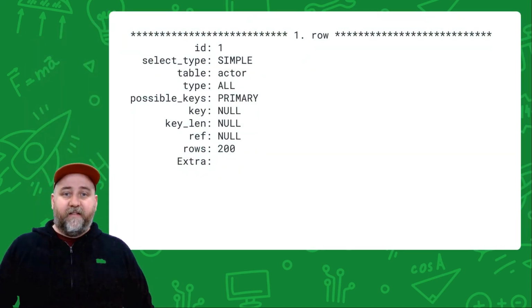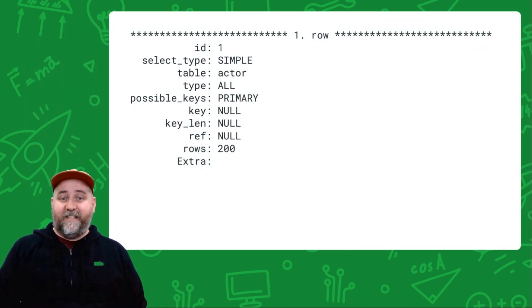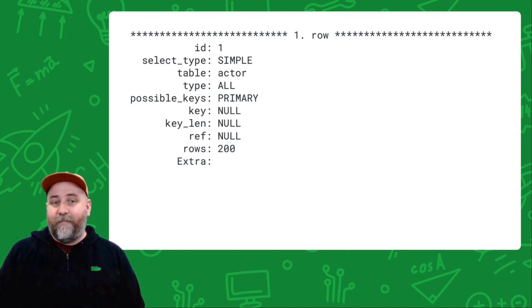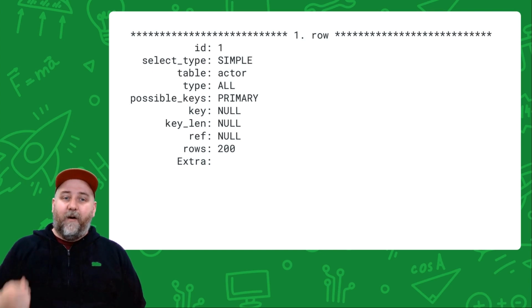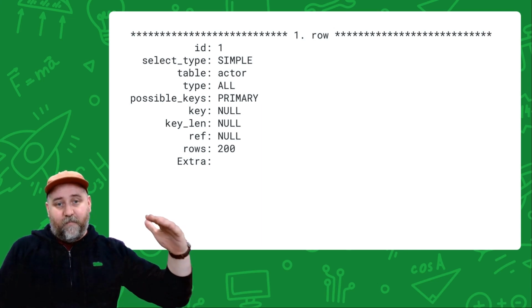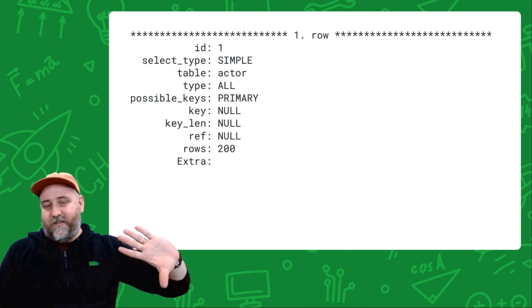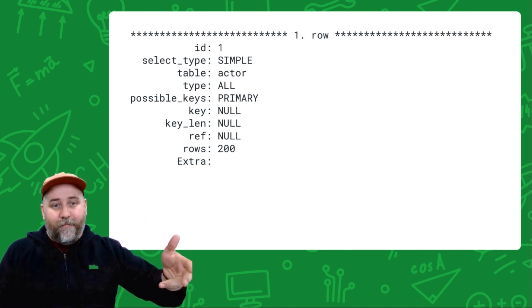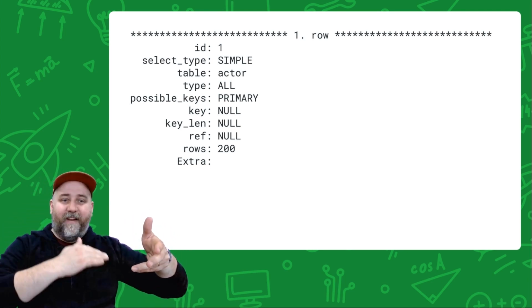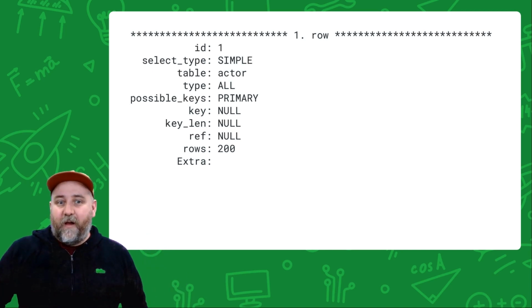Now, the first interesting thing you'll see is it's actually started with the actor table. You can see where it says table actor. This is interesting. So that's the join optimizer at work. It's saying, actually, I want to use the actor table first. And the reason it's done that is that probably it's a far smaller table. It's figured that out from statistics, and it's going to just do a full select on that entire table and then iterate through the nested loops on it. So that means you'll have to do fewer iterations overall.